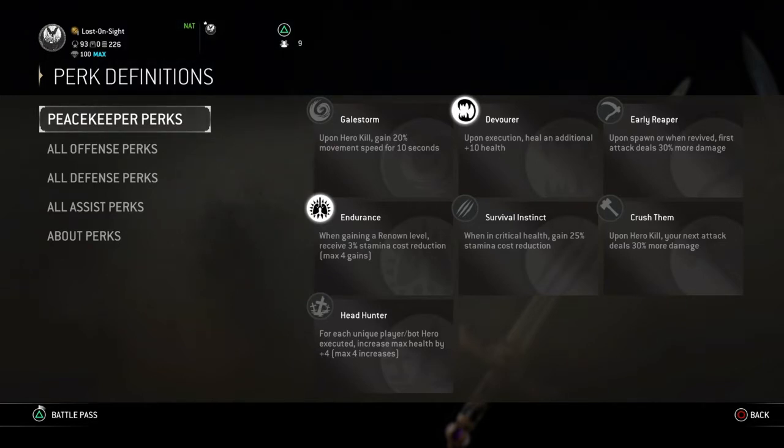Upon hero kill, your next attack deals 30% more damage. Same as early Reaper, PK doesn't need it. She doesn't hit hard enough for it to be that useful. This is the perk you need as well. Headhunter. For each unique player or bot hero executed, increase your max health by +4.